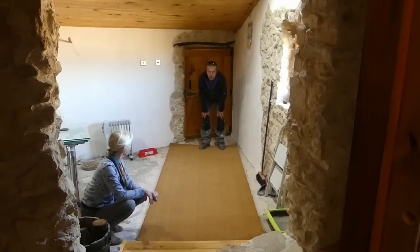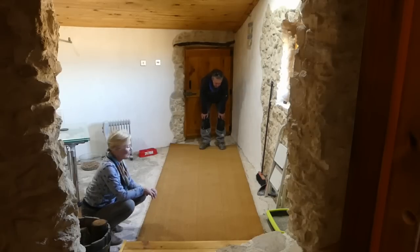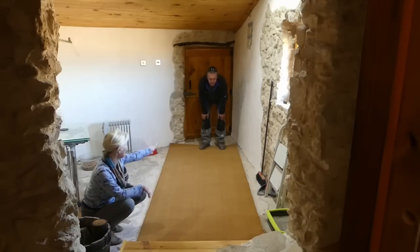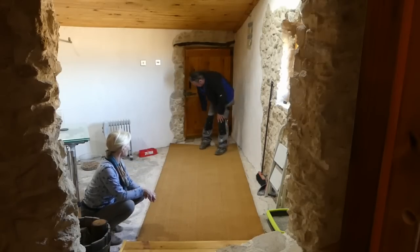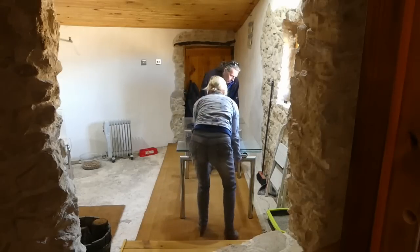Didn't roll up for too long. Not sure yet what we're going to do down this edge. Whether it'll be boards or whether we might stone it. Maybe, yeah. But we need to find stones thin enough and not too heavy. We're thinking on our feet or on our knees. And the same there, really. Yes, we need to do some work on the door, because this is all still a mess, but we'll cross that bridge in the future. Yes. Cool, right. Come out to the wall.